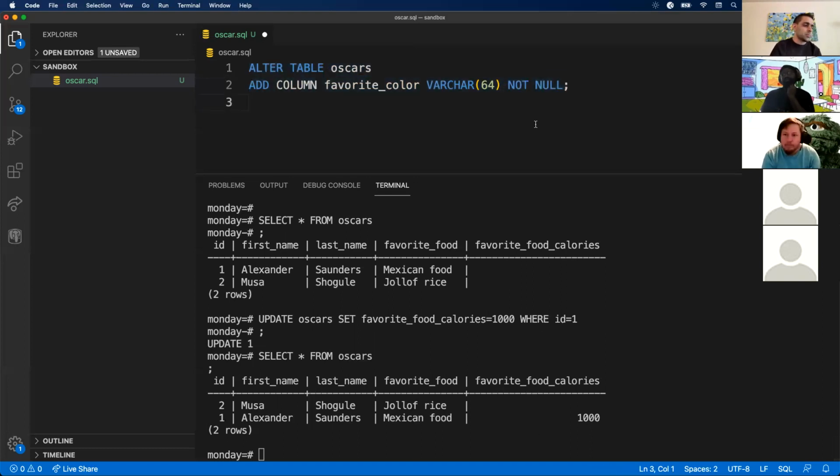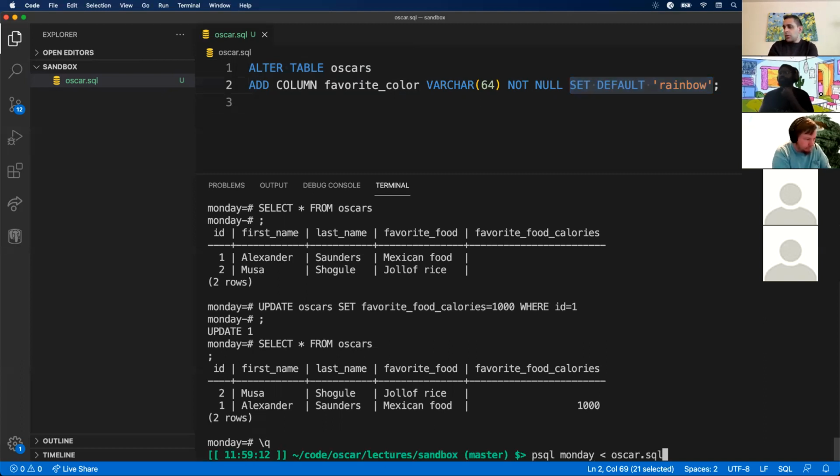Yeah, so the alter table statement is probably one of the most complex. There's a lot of items to it. You can specify a default. So in this case, set default, something I haven't talked about before, and then you give it a value. Let's say the default for favorite color should be rainbow. Now we're saying this column can't be null. Because of that, we need to specify a default. So every item will default to rainbow, and then we can change it later. So if I run that, assuming I'm not lying to you, it's saying this field is going to be not null, but also there's going to be a default value of rainbow.